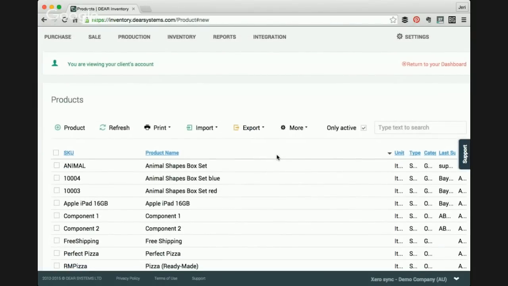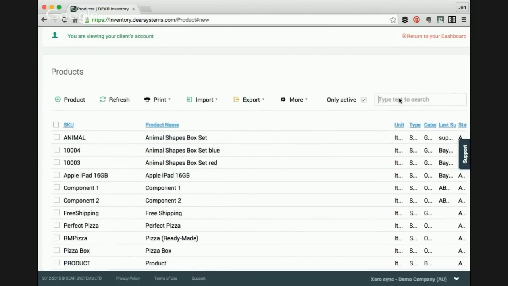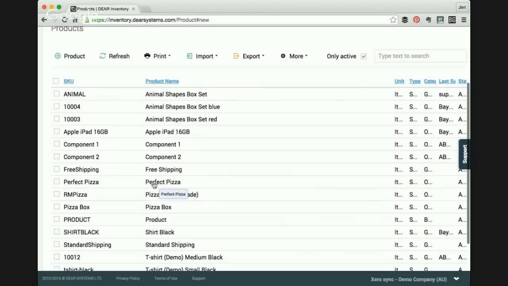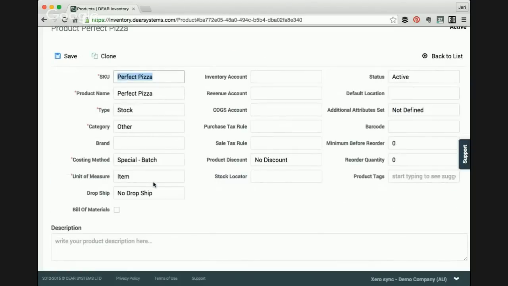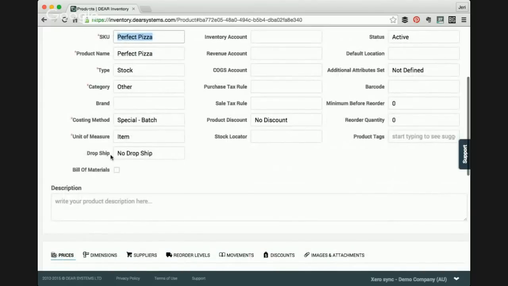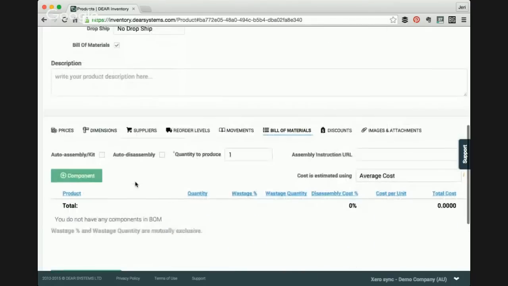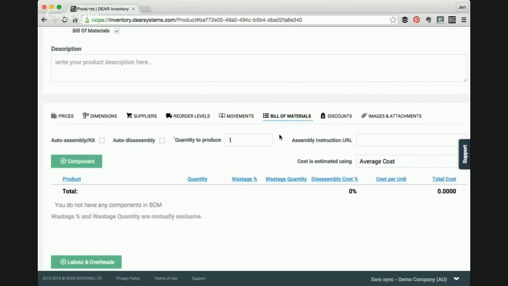Now, before we can go do anything else, let's actually create the bill of materials for the perfect pizza. So for the perfect pizza, this is the product that we're going to be selling. We need to tick bill of materials. The bill of materials tick box here opens up a tab down the bottom. The tab down the bottom is called bill of materials. And it asks us, well, what is included inside this product when we go and build it, or when we go and assemble it. So when we go and assemble a pizza, put one of those ready-made frozen pizzas into a box, sounds lovely, then we will have a product that we can sell.